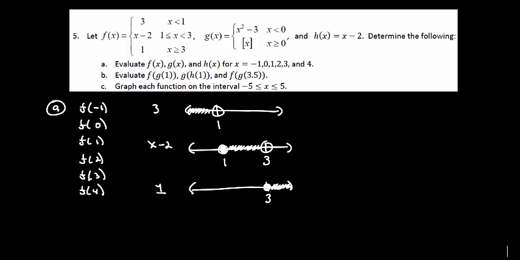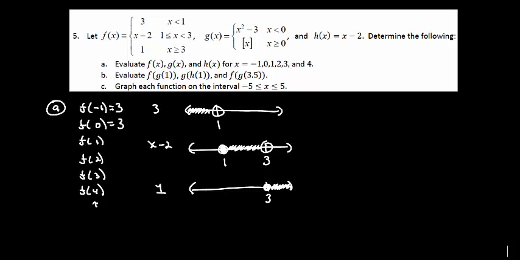So what we have to do is look at each of these values in the domain and say which interval they fall on. Once we find the interval they fall on, we know which one of these to plug them into. So -1. Well, -1 clearly falls on this interval, so we plug it into here, but there's nowhere to plug it in, so we just have an output value of 3. In fact, anything that's less than 1 that we plug in will have an output value of 3, so does 0.